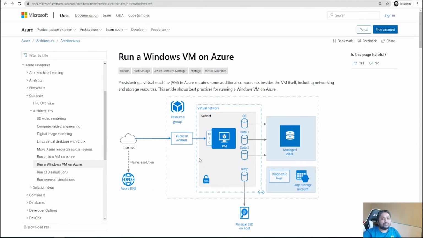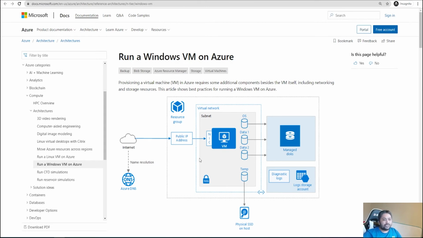So when you run anything in Azure, you need to have a subscription, and you can create a subscription for free also and paid also. And then you have to create a resource group. A resource group is a collection of all the resources we put into it, and it is a logical container, right? So we can go ahead and see that. I'm going to create these resources and put them into a resource group, so that I know which components are in it. Naming convention you can decide based on that.